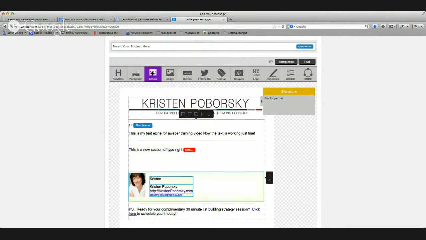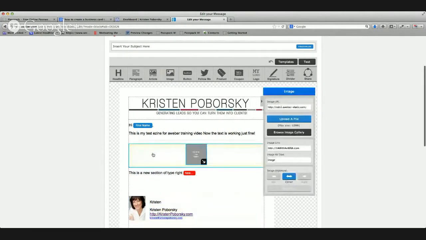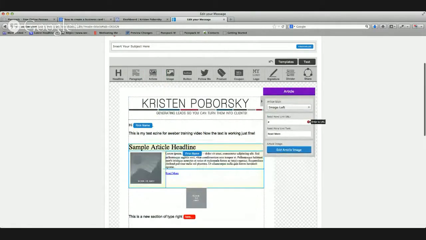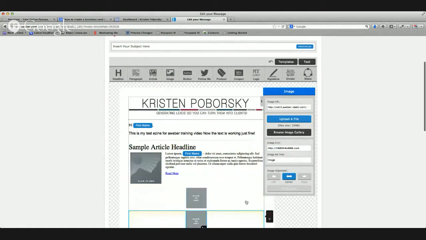You'll have to pick an image right here and drag it down. Now, I don't think you can drag it right into the copy section. So, like I said, if you want an image right in your copy section, then you'll have to use that, which is kind of cool because then you've got your sample article right there. Now again, you can just get rid of this.